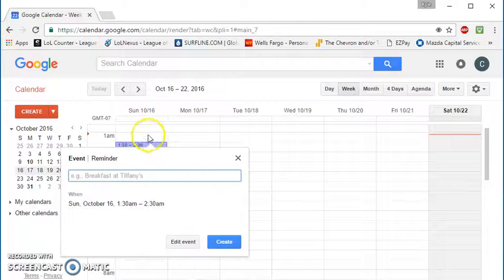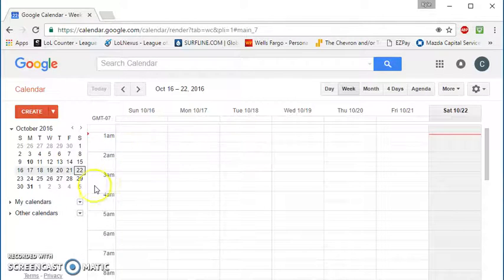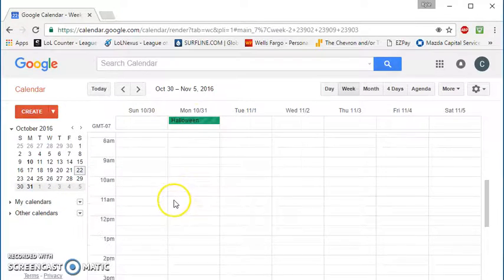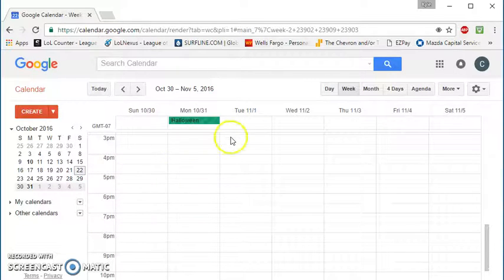So here you can break it up into different timelines and everything, and put in everything you need to do for the week or need reminders on. So like we can go to Halloween and say remind me at 1 p.m. that I need to go pick up candy for that.